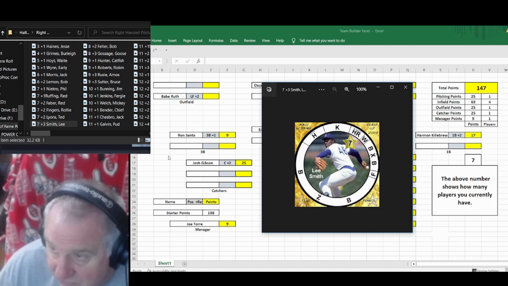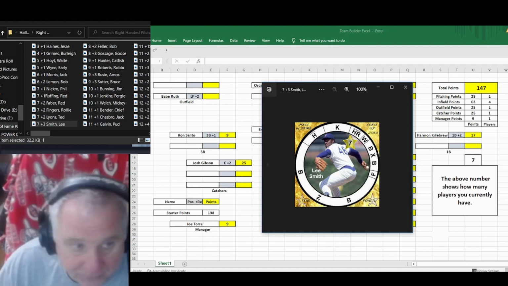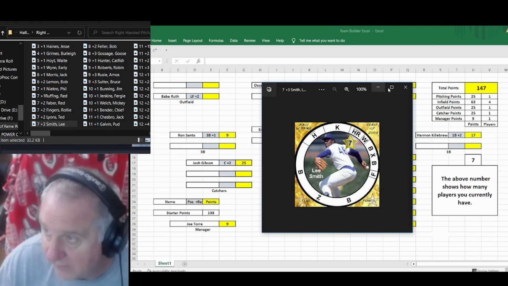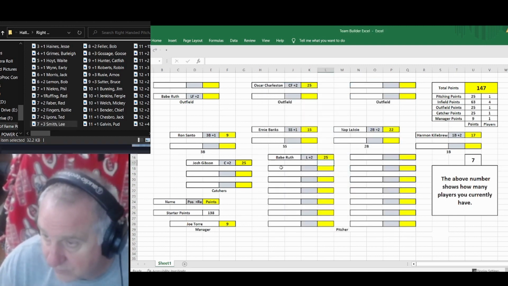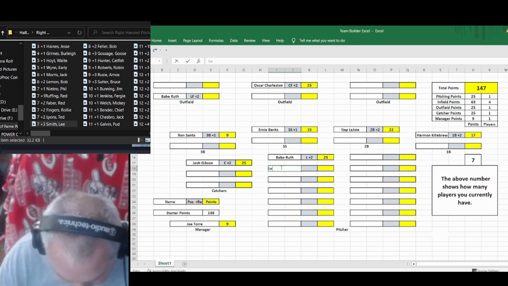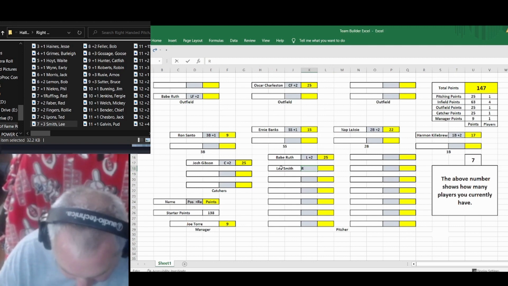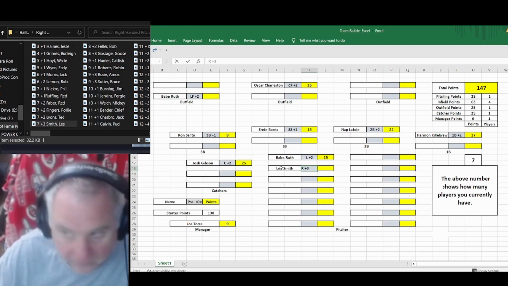I like Lee Smith. I'm going to put Lee Smith in. I look down here, he's a +3 respins. He's a right-handed pitcher. So I'm going to go right under Babe Ruth right here, and I'm going to put in Lee Smith. And he's a right-handed pitcher, +3 respins.